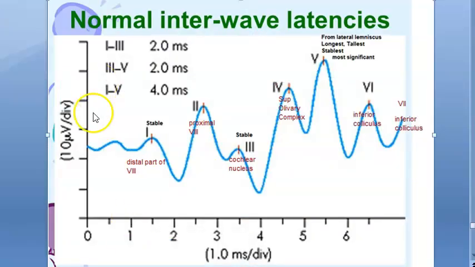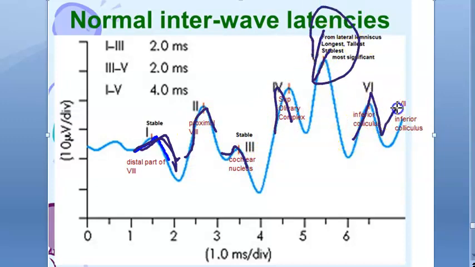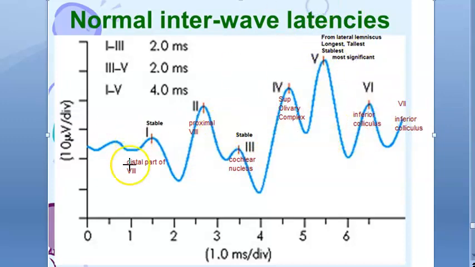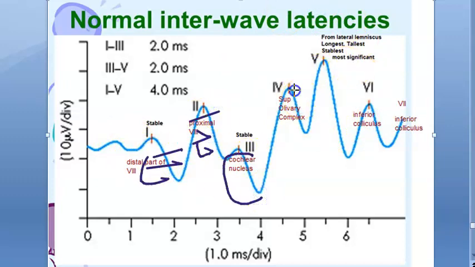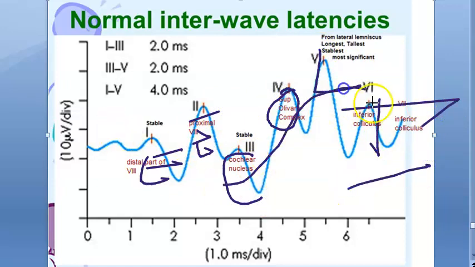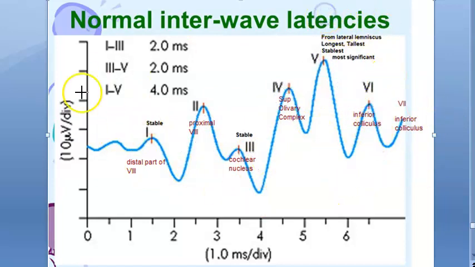So draw this graph, guys. So this is from the distal part of 8th nerve. Okay. Which color do you want? This one. So from the distal part of 8th nerve, then the proximal part of 8th nerve, the cochlear nucleus, superior olivary nucleus. This is from the lateral lemniscus. This is from the inferior colliculus. Okay. So basically 8th nerve, the cochlear nucleus, the superior olivary nucleus, lateral lemniscus and inferior colliculus. So E. coli, if you remember, you will be able to draw this, right?